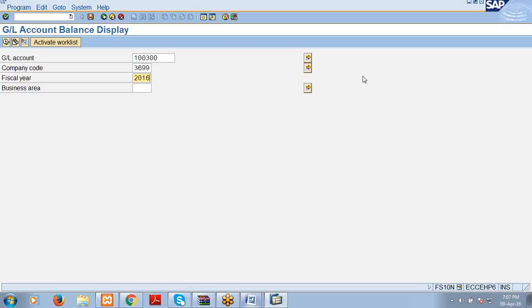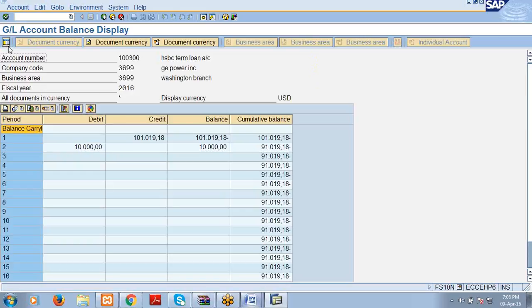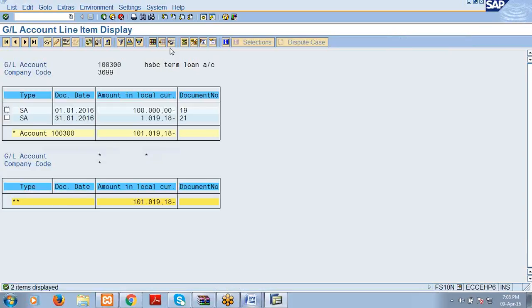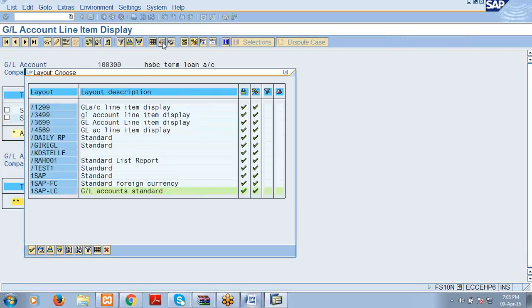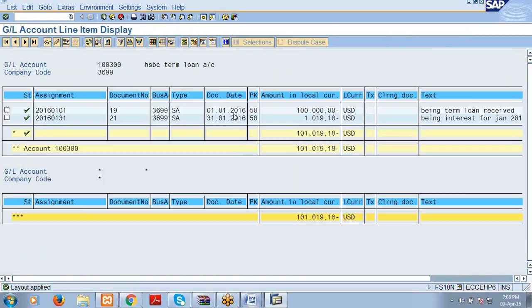Business area 3699. Click on execute. See the balance on 31st January 2016, 1,01,019.18, including interest. See, 1 lakh term loan received, 1,019 being interest for January 2016.